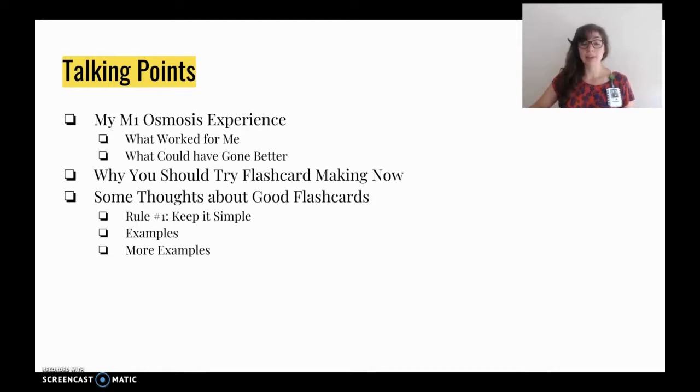I'm going to say it again. I strongly encourage you to make flashcards for at least one section this summer. Trying this out can only help you, and at the very least it will help you to appreciate how much work those students who end up doing it consistently throughout the year are putting in on your behalf.